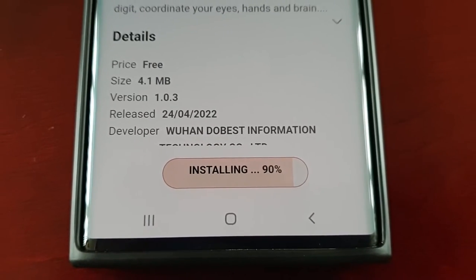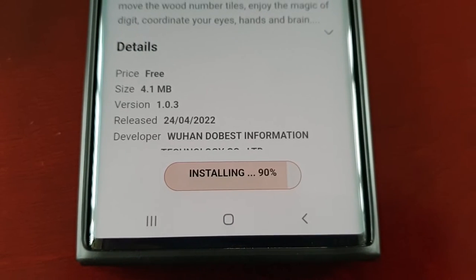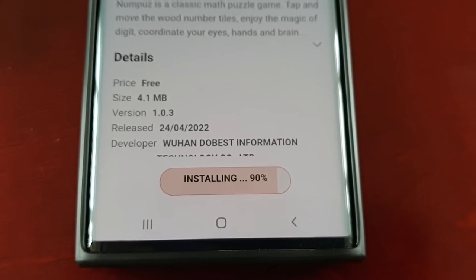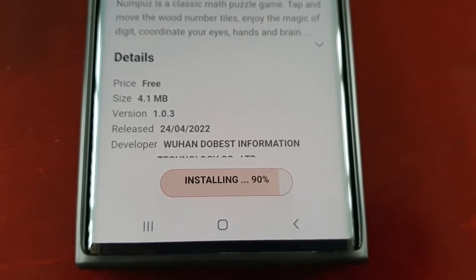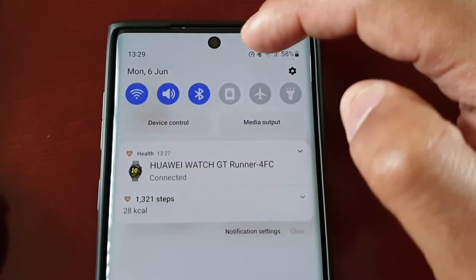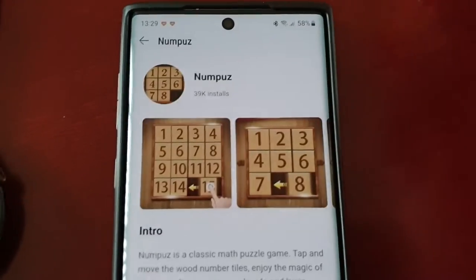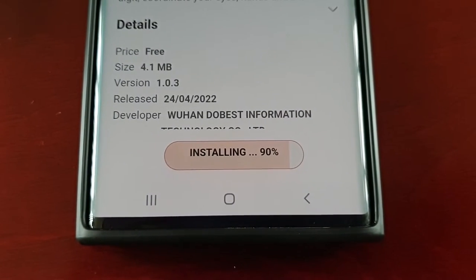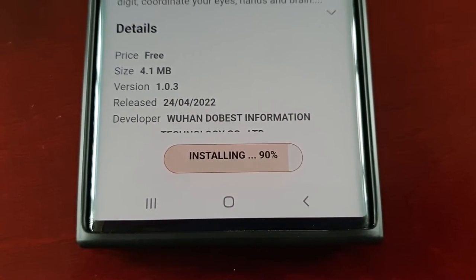And another useful tip, guys, if you're downloading and installing any applications and it freezes for more than 5 minutes on the installing process, just turn off the Bluetooth and then turn it back on and reconnect. And then it should finish the installation.